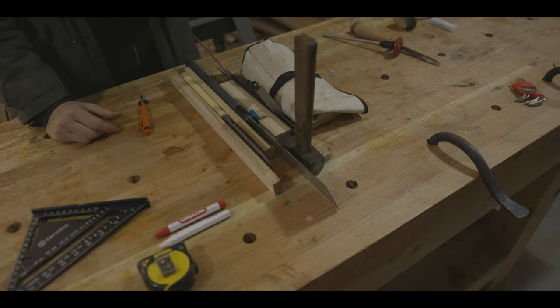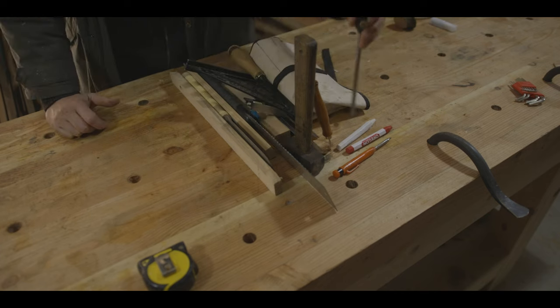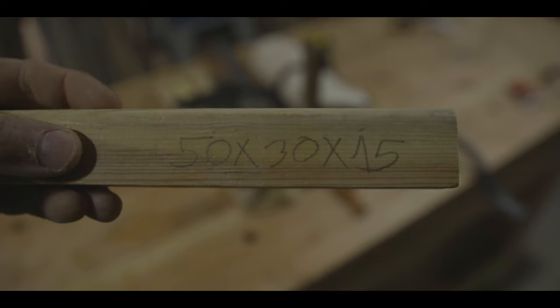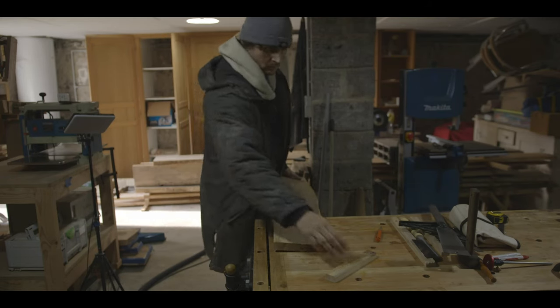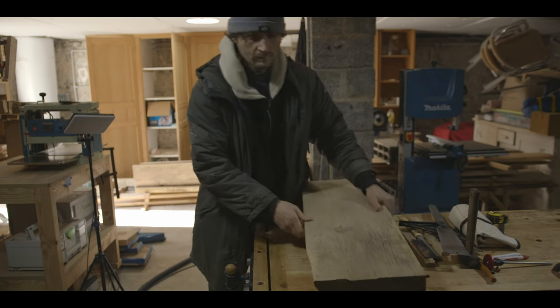It is a bit different as I am merging my passions together, which are music, cinematography, and woodworking, obviously. Today we're building a box which is 50 by 30 by 15. And this is a toolbox that will serve the purpose to help me while I build my home.